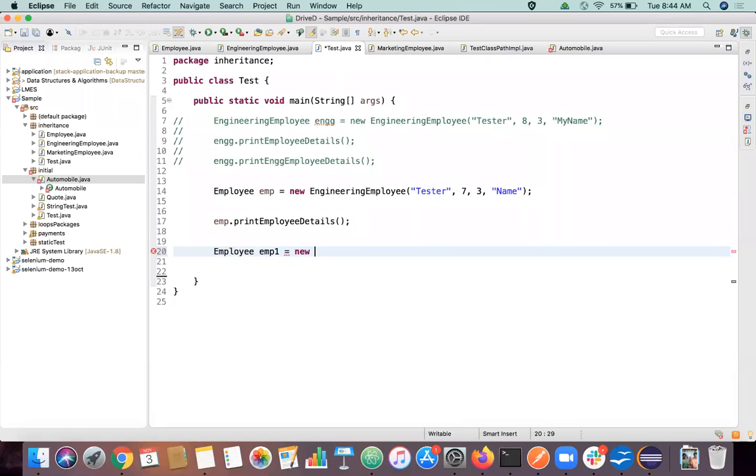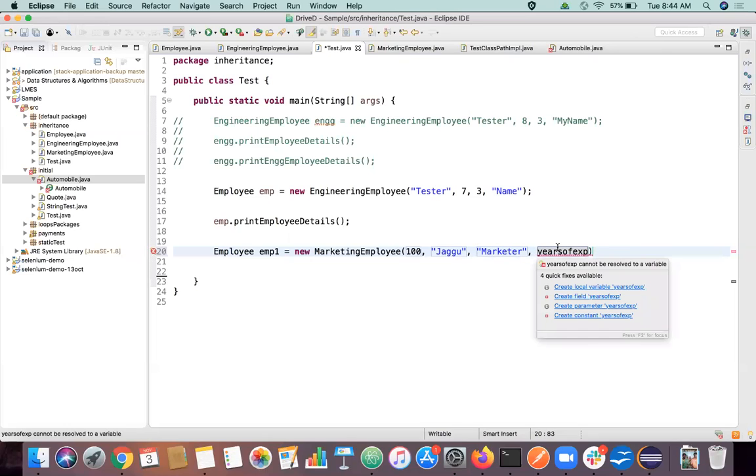Now instead of engineering employee, I can say marketing employee. Employee ID is some 100. Employee name is some, let's say, role is marketer. Years of experience is 5.